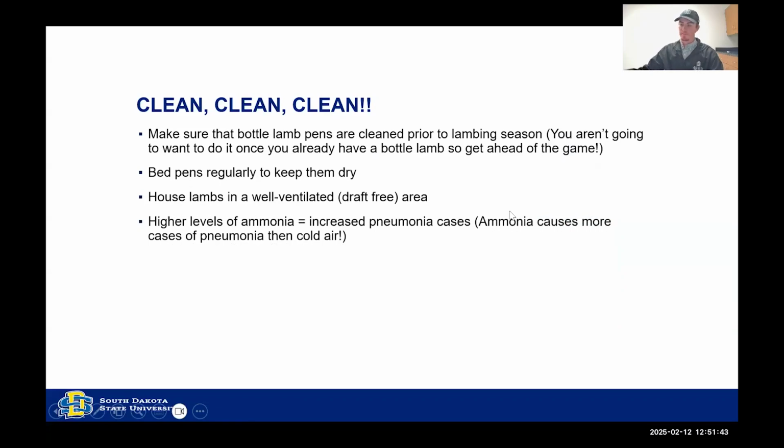The other thing, aside from your milk handling systems, is your pens. A lot of times we make the mistake when we're raising bottle lambs. It's like, oh, we need to keep these lambs in a really warm area, right? Well, it's true that we need to keep them warm for the first week of their life, but if they're off to a good start, they should be able to stay right out with everybody else. The mistake we make when we want to keep them in a warm place is that we often find ourselves in a poorly ventilated place. If it smells like poop and it smells like pee where you're at, imagine the amount of ammonia that those lambs are breathing in even closer to the ground.